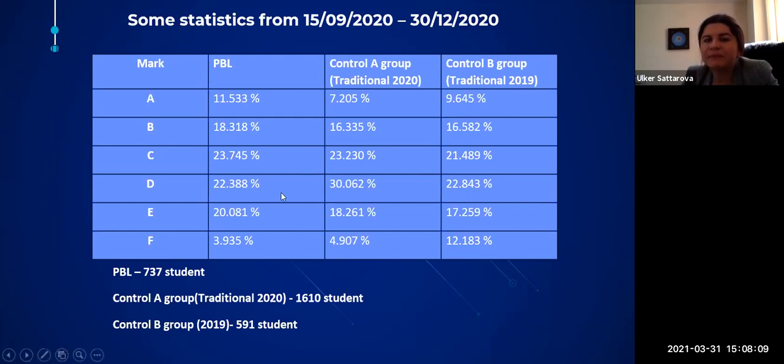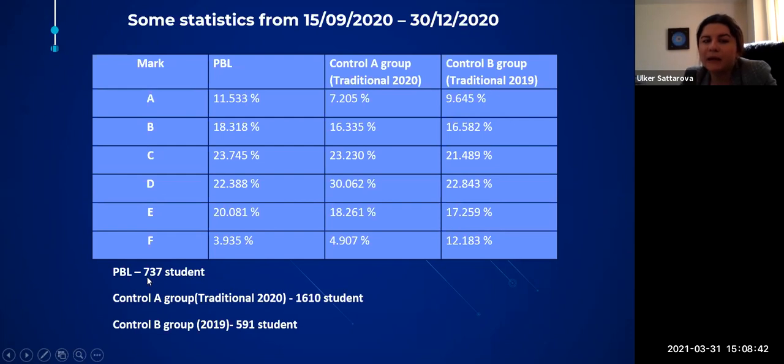O ki qaldı D qiymətinə, I və F qiymətinə, hansılar ki müsbət qiymət o qədər də sayıla bilməz. Fikir verin ki, bu qiymətlərin də göstəricisi aşağı düşüb və bizim özümüzlə müqayisədə, yəni eyni müəllimlər, eyni 26 nəfər, bizdə 2019-cu ildə ümumi olaraq 12% F qiymətini almışdırsa, bu il bu göstərici hətta 4%-dən azdır. Xahiş edirəm, bax buna da fikir verin.